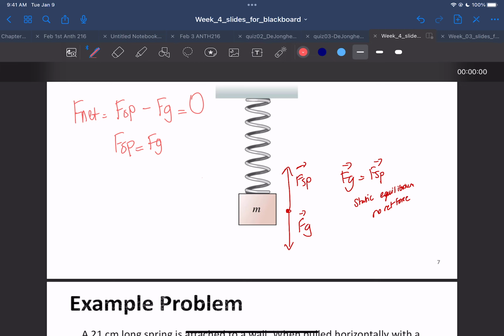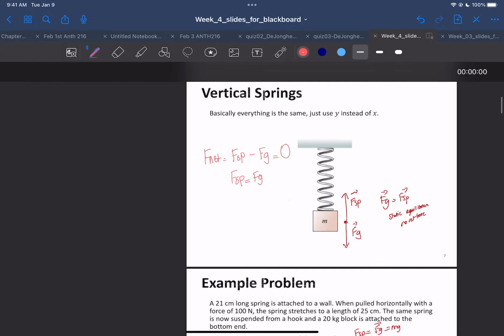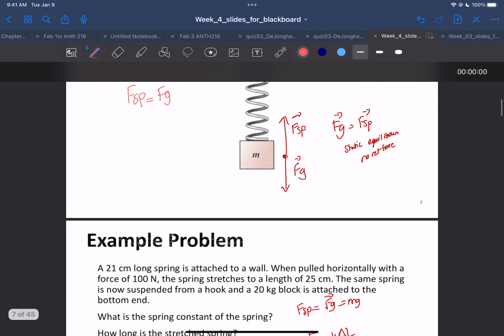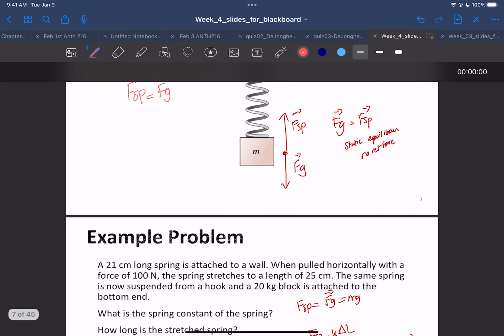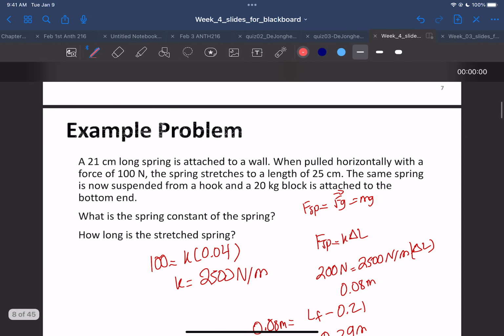There's also rolling friction. We don't really use that too often. I don't think we've had even one problem on a quiz that mentioned it. But really, you're only going to focus on static friction and kinetic friction for this course for the most part. Very rarely do you ever have rolling friction. Rolling friction would just be with wheels, and you might think, okay, tires too, right, for cars and stuff. But we very, very rarely ever factor it into any of our problems. So I honestly wouldn't even worry about rolling friction. But yeah, does that make sense as well for your question about friction?